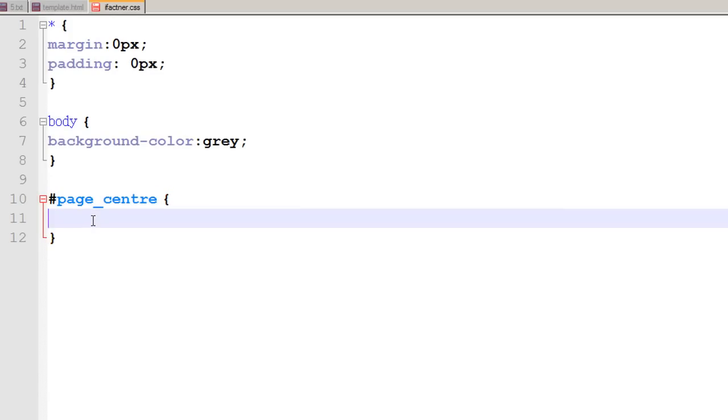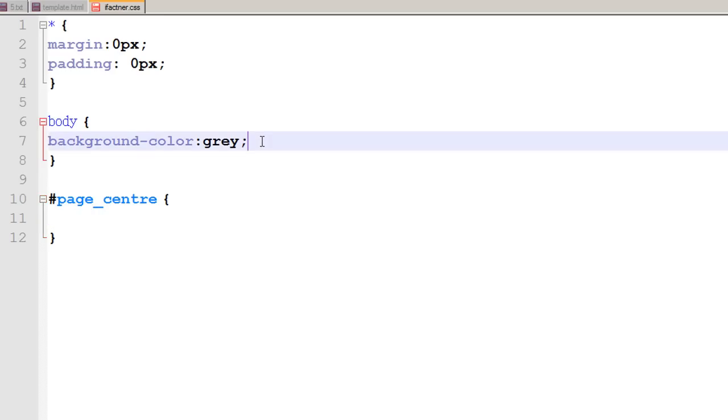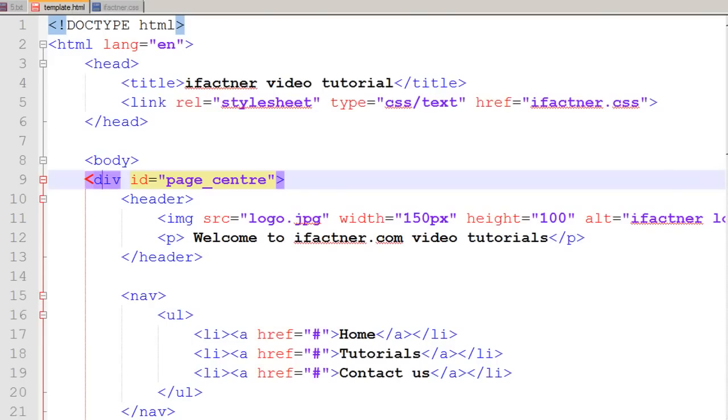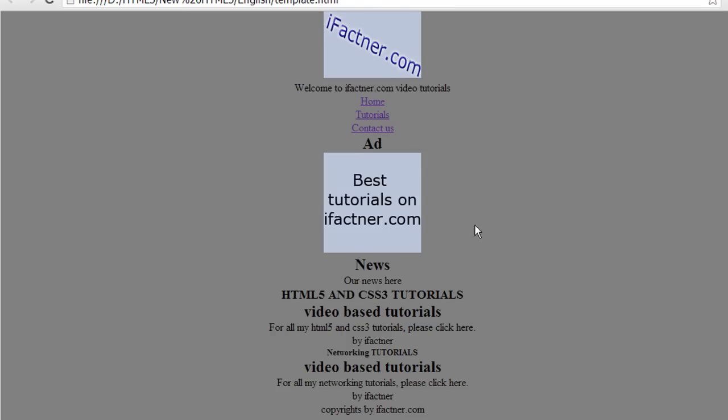Close those curly braces, and now we would like to center our page. To do that I type text-align colon center, and to end the statement I use a semicolon. I save the file and I go to template.html and run it in Chrome. Now see that all our contents have been center aligned.